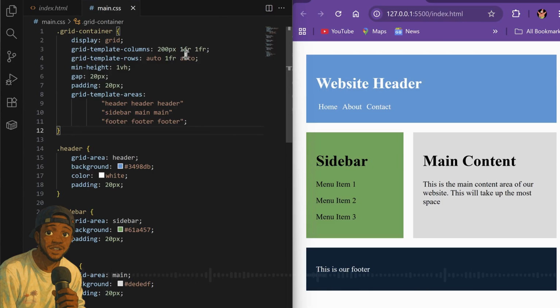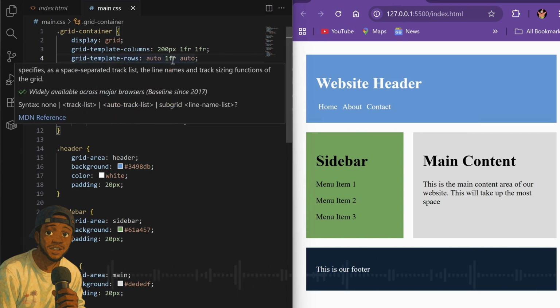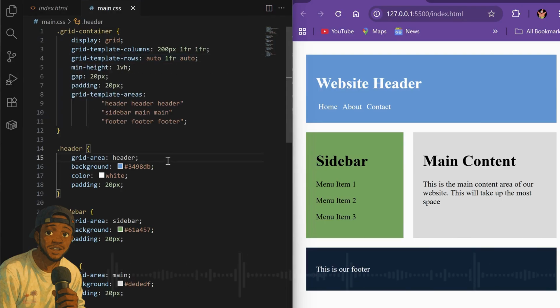Then you go do another property, grid-template-rows. Remember, columns show how many columns there will be, but you still need to specify how many rows you want as well. So again, we want 3 rows. So we set our grid-template-rows: the first one be auto, that auto will just take up whatever space is needed. Then we say the second one be 1fr and the third one be auto as well.